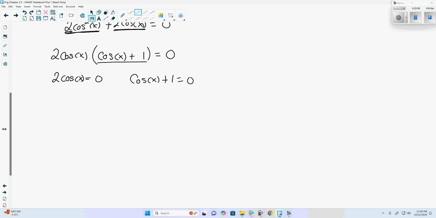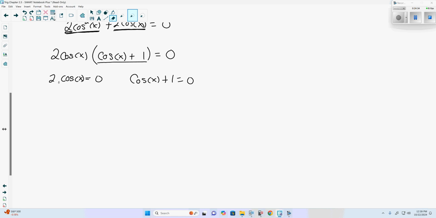Well, how did we split it up? We said if 2 things multiply together to equal 0, one of them has to be 0, yes? Well, we said we have 2 times cosine is equal to 0. Is there anything I can do to make that 2 be 0? No, it's 2. It's a number, yes? So what's the only thing in this statement here that could possibly be 0? So instead of saying 2 cosine of x, I could just say what? Cosine of x is equal to 0, yeah.